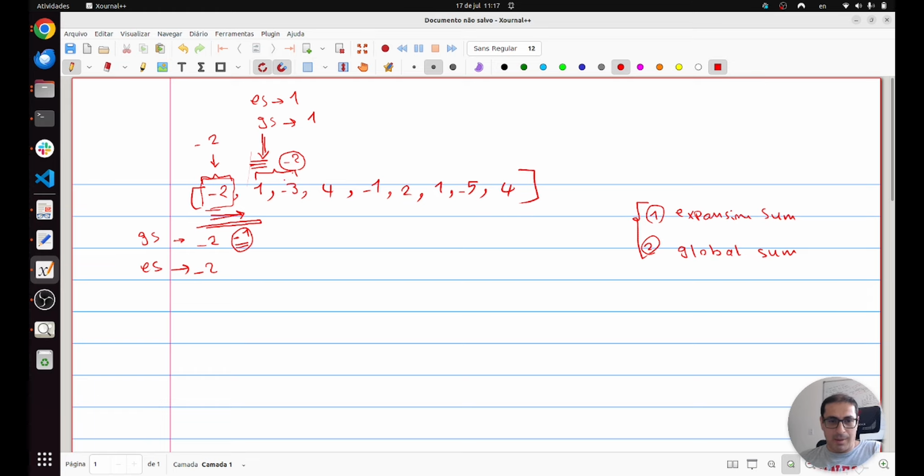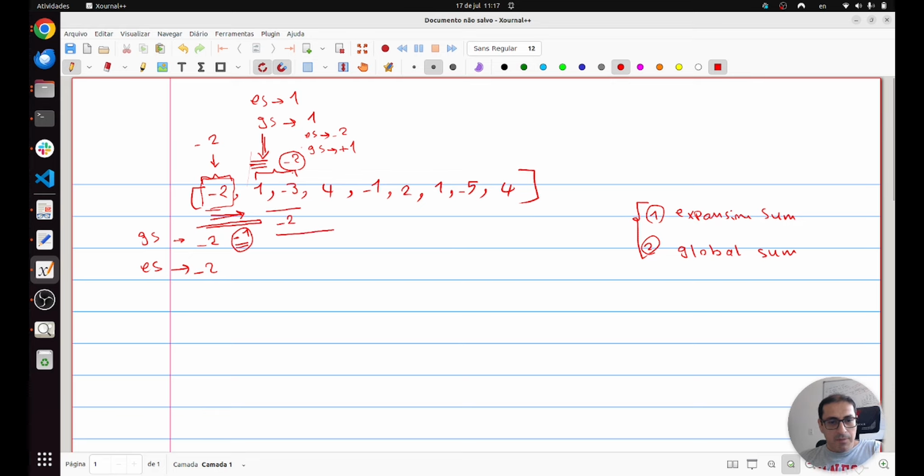So I will expand. Here my expansion sum will be minus 2, and my global sum will continue to be plus 1.